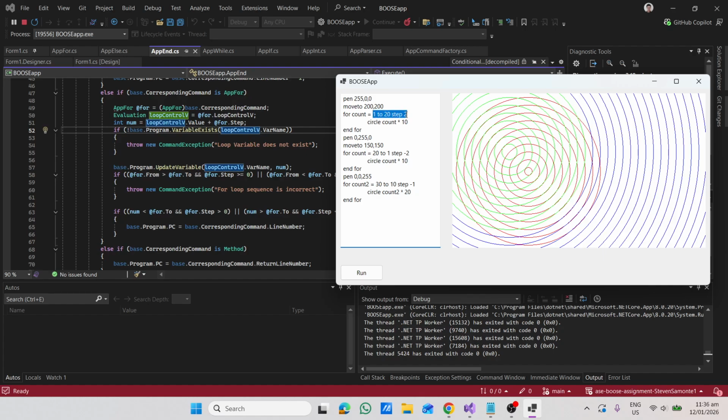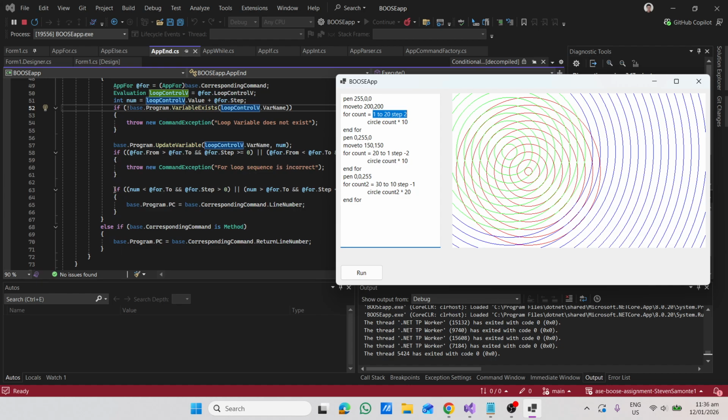Obviously this is correct, and then this is where the program counter jumps. So it goes through here, and once it reaches this, it makes sure that one is not greater than 20. So it goes through here and makes sure that the step is greater than 0.